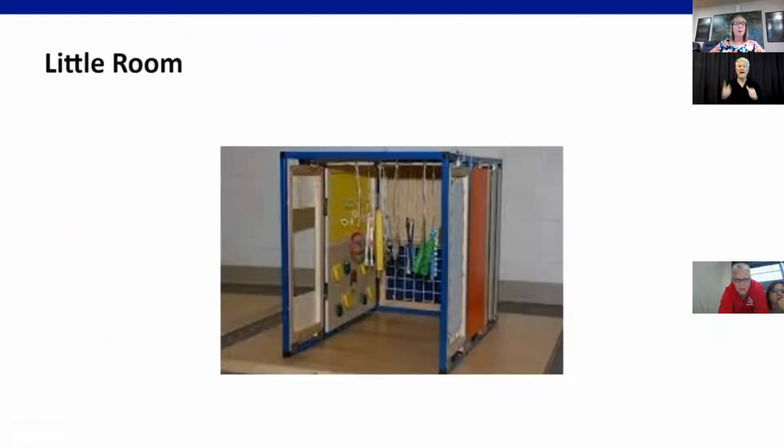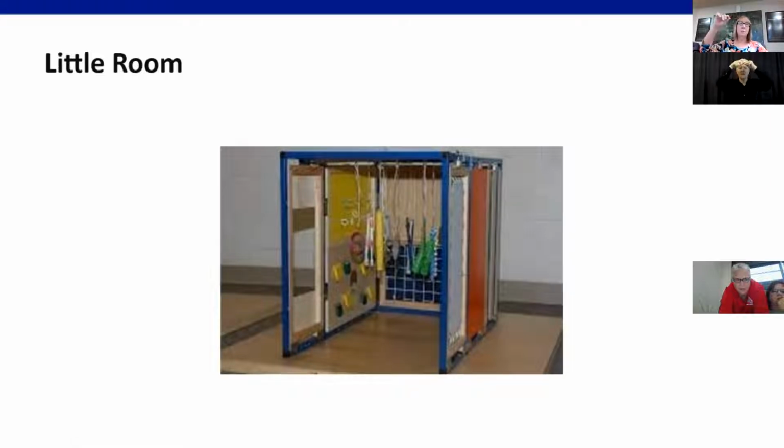The first one pictured here is the little room. And it's kind of exactly as it sounds. It is more like a box that has an open front. It also has a ceiling. So it has 3 walls. It has usually a plexiglass ceiling on top, and then an open front in which children can enter this little room. Usually there are holes drilled in the plexiglass, in different areas around the top of the box, so that elastic bands can be slid up through the holes.